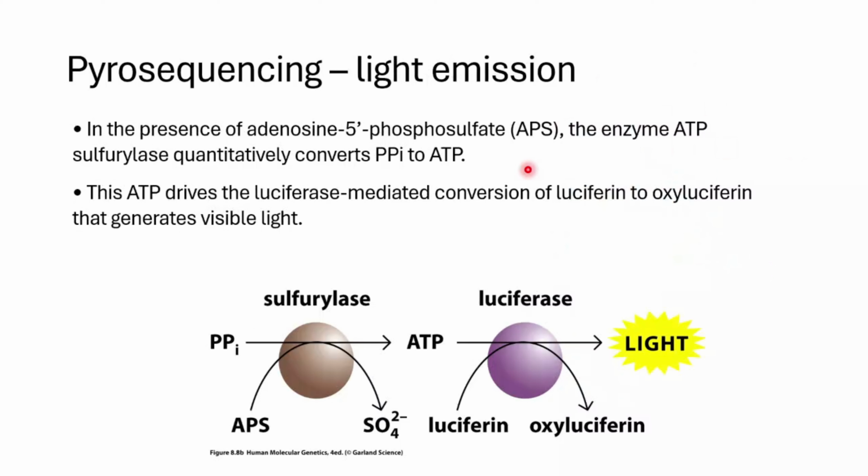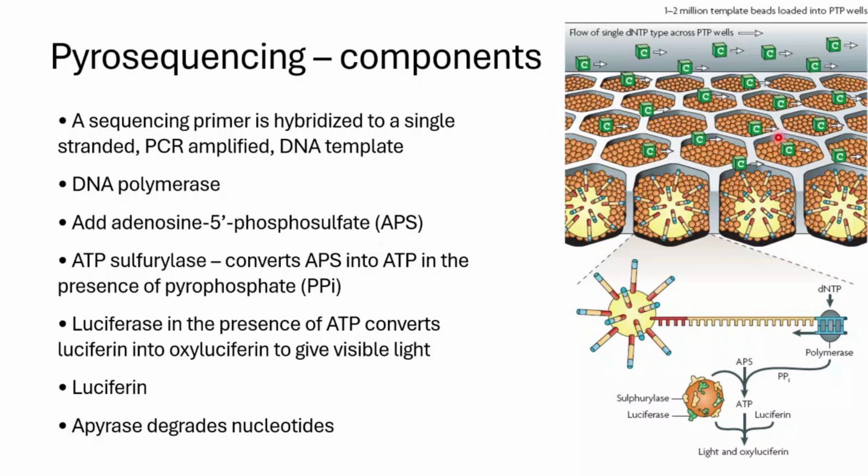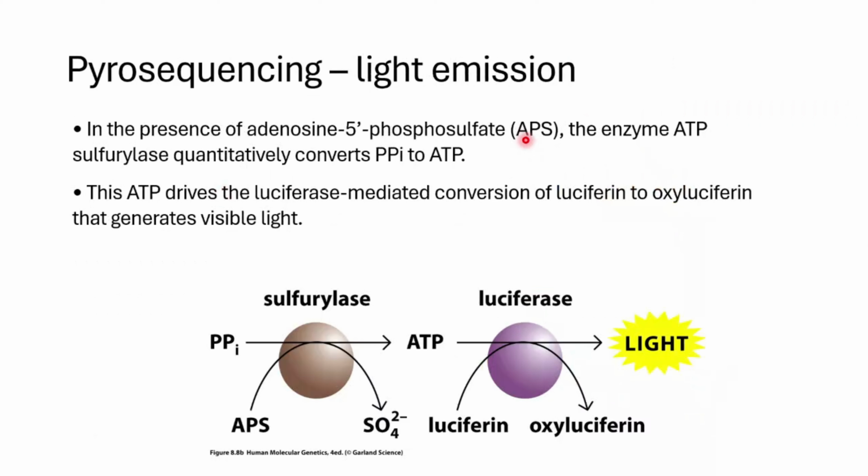Now the light stuff. So here I need you to focus so you can understand why we're adding this APS. You don't want the ATP, the dATP, to actually be used by your luciferase enzyme to produce light. So you have to differentiate it when you're putting the A into the reaction mix, so this A that passes here, right? You have to use a different A. And this A is called, wait, what am I saying here?